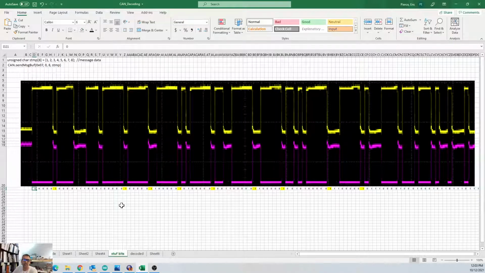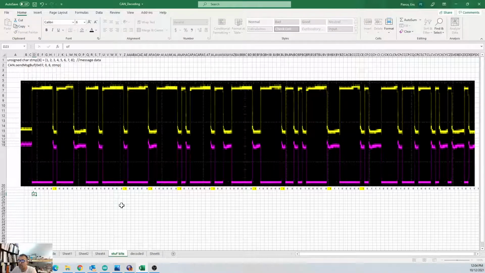And then there's a thing called bit stuffing in CAN. Every 5th bit has to be flipped if it's the same value. So the message begins with 5 zeros, so there has to be a stuffed 1 here. And everywhere where there's 5, in this case 5 zeros, then it has to flip with a stuffed bit. And what that means for us is those do not count. They're not part of the data.